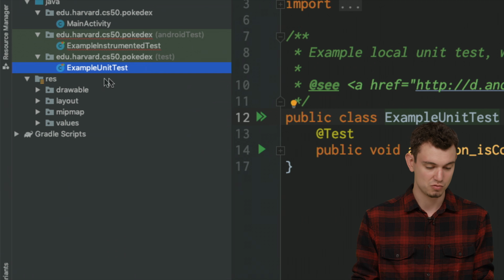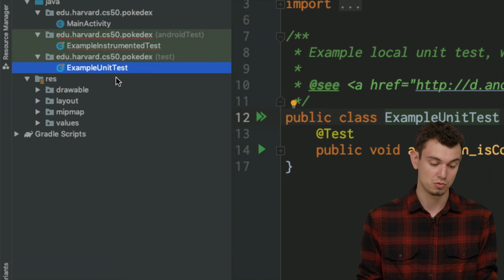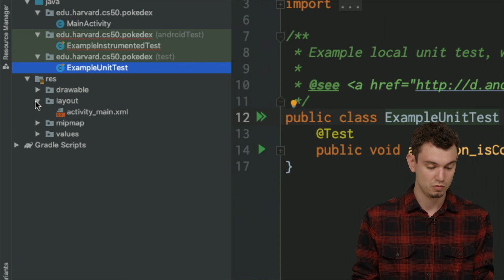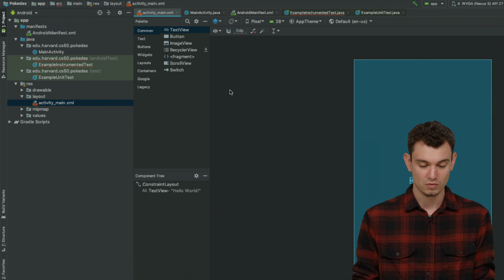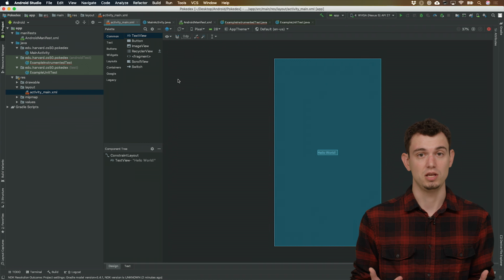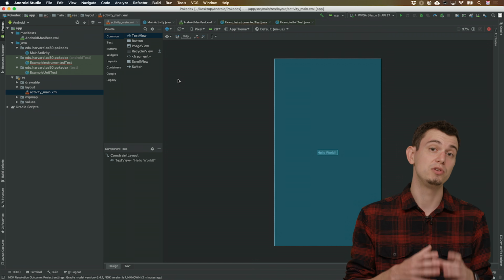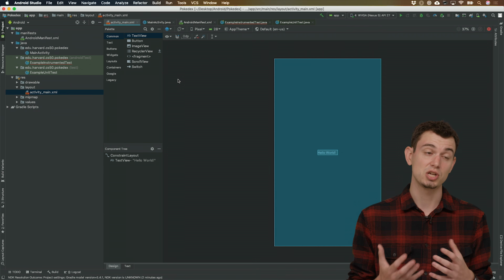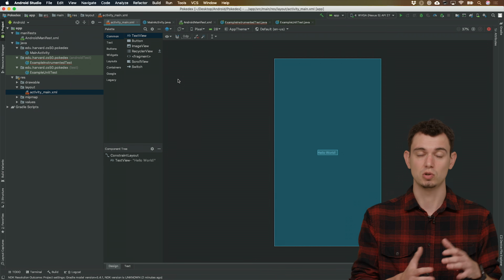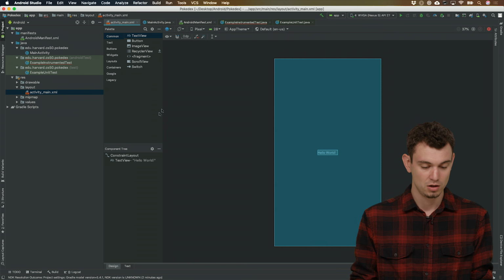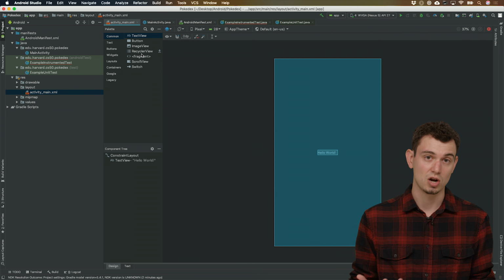Next, we have this res folder, and that's short for resource. So the ones that we are going to look at are first our layout. So recall that the layout is where we define what views are going to be in each activity and how those views are laid out relative to each other. So Android has this kind of nice drag and drop editor if you just want to drag around buttons onto your screen and see what the screen would look like.